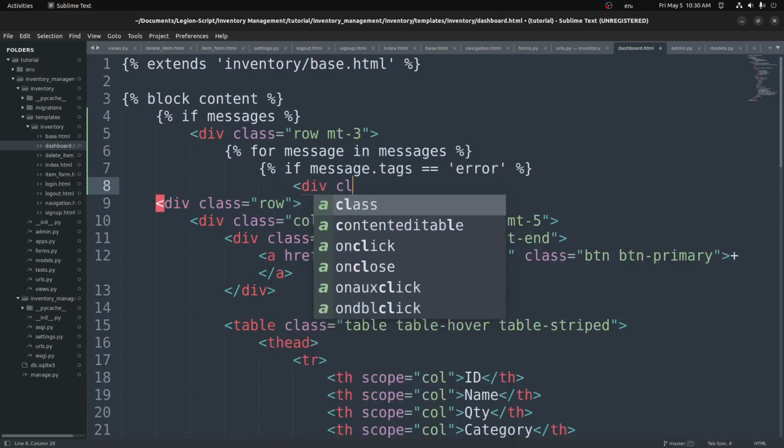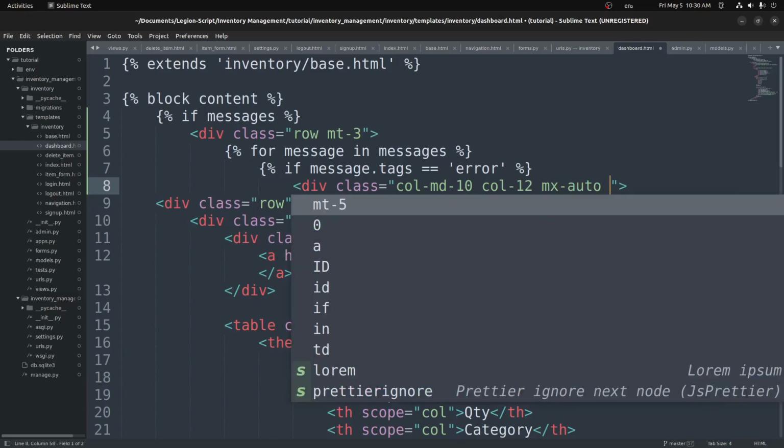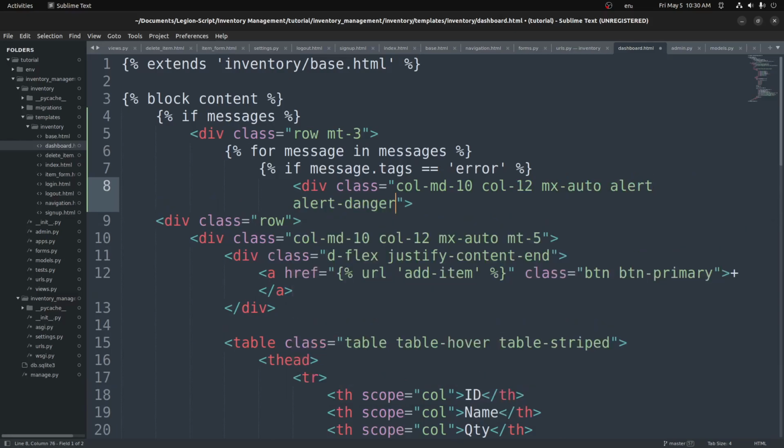It will create a div of a class. We'll create a column, col-md-10, col-12, mx-auto, and then we'll do alert and alert-danger. Those are some Bootstrap classes to show just like an alert, which works out well for our messages. So we'll go ahead and put that there.